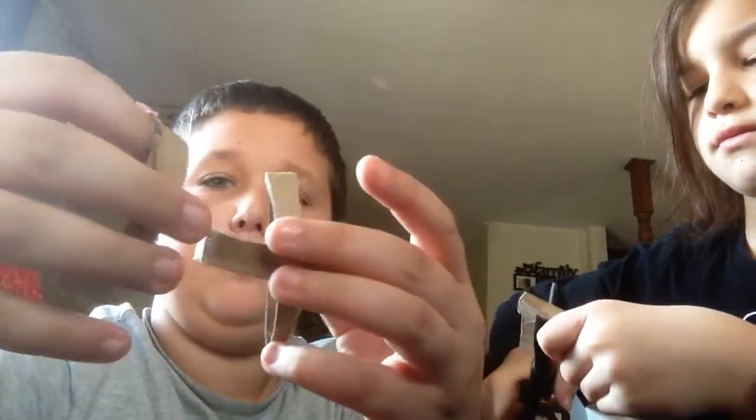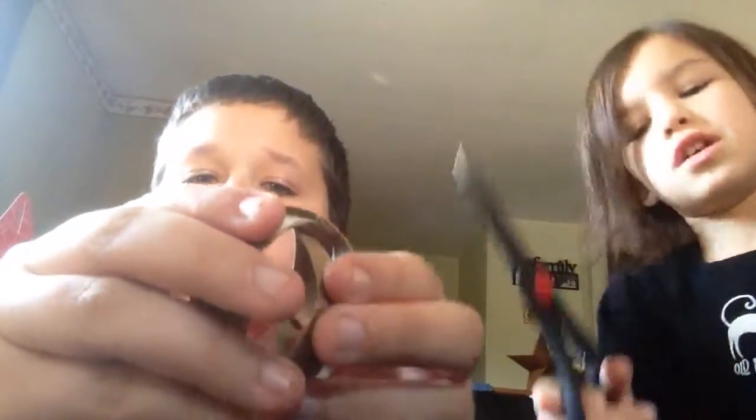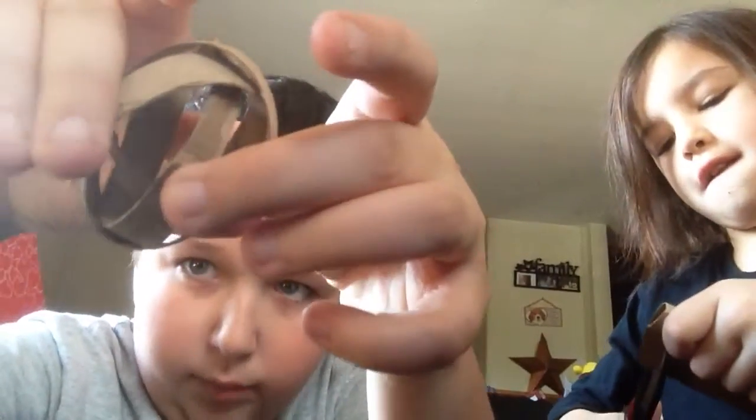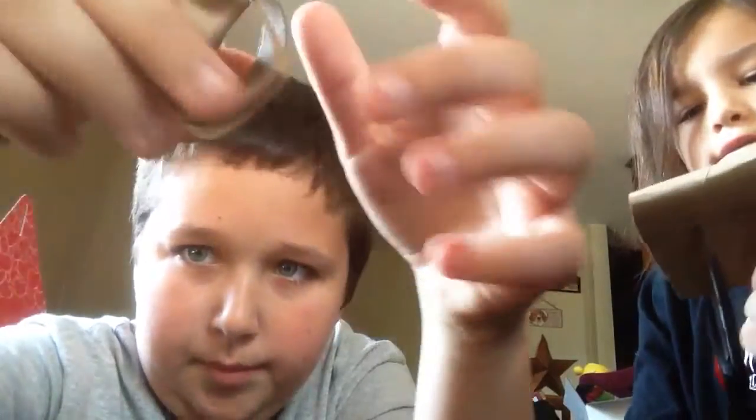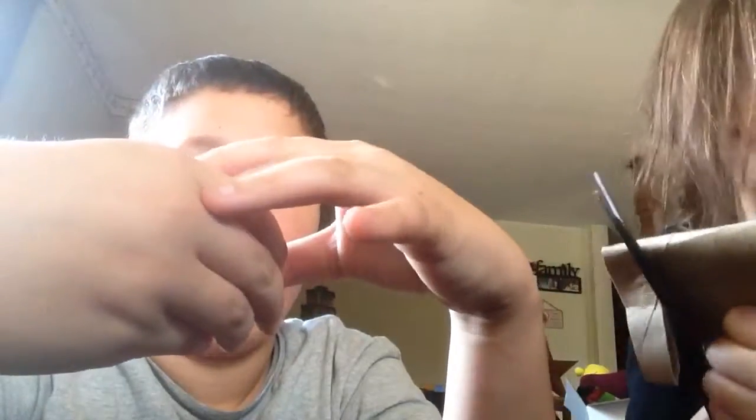And now I'm going to bring it over to my cousin, and then she's going to take over. We're going to use the whole roll, and we're going to start out like this, and then like that. There's going to be a lot. For the final product, it's going to be a big ball like this, because we're going to be putting bedding in there. See, I already pushed it out so it can take the form of the ball. Like that.